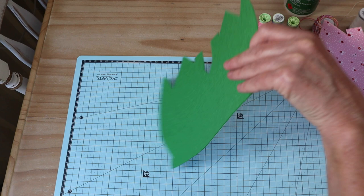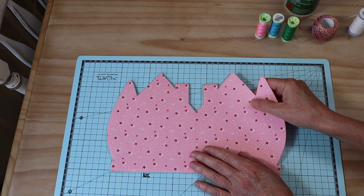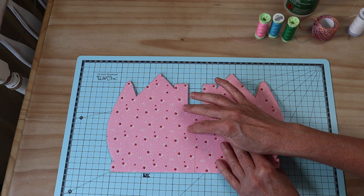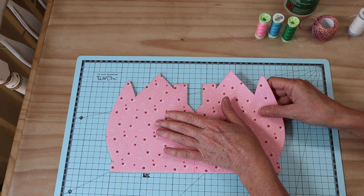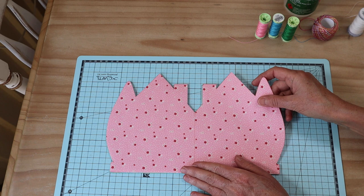The next piece is the interior piece — the inside of your needle book. I've cut that one from what I call felt fabric: instead of adding interfacing, I've added a piece of fabric using fusible webbing. I've actually got a video that shows you how to make felt fabric and double felt — I'll put the link up top for you. It's just a matter of fusing your fabric to your felt with a sheet of fusible webbing, and it gives us a lovely flexible but heavier weight fabric to work with, which is great for this type of project.